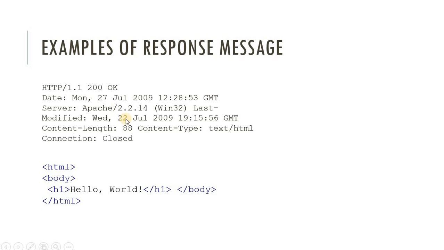Suppose you are requesting the page hello.htm. The response to that request is shown in HTML code, like HTML body, and it contains hello world content. So this is how messages are transferred with the help of HTTP. If you are requesting something, that URL is converted into a request message. That request message is sent to the server. The server receives that request message. After receiving the request, the response is converted into an HTTP response message with the content, and that HTTP response message is sent to the client. So that is how communication is done.